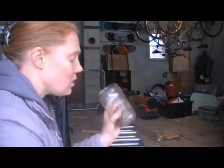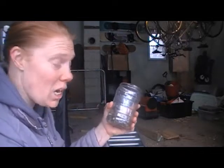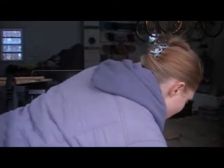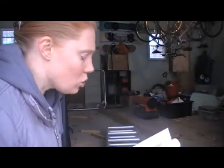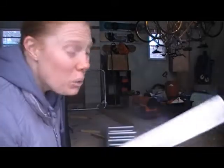Nails is the item of choice I would use. I wouldn't recommend screws, but nails would work great. Wood glue, of course. I don't have it out because, to be honest, I can't find it right this second, but I will find it before I put it together. And then we are also using this contact paper as a way to make it a little bit more waterproof. So, again, not necessary. You can also use parchment paper and just lay it down when you're all done. We're just using this because, again, we have it free in the house. So might as well use it.